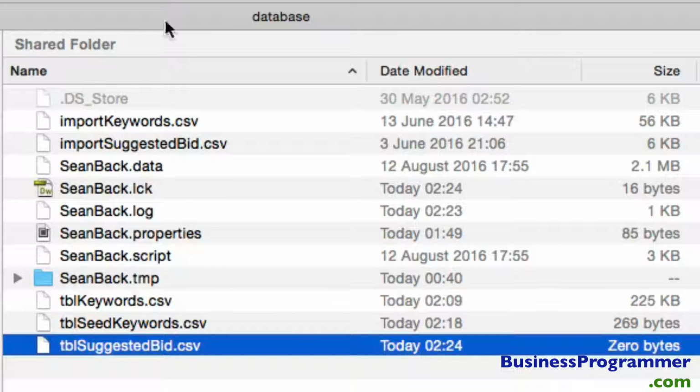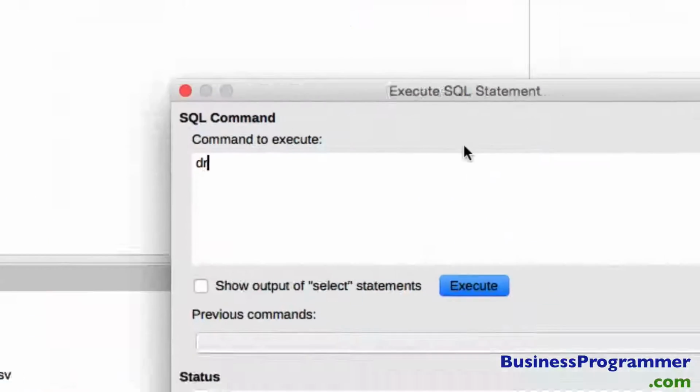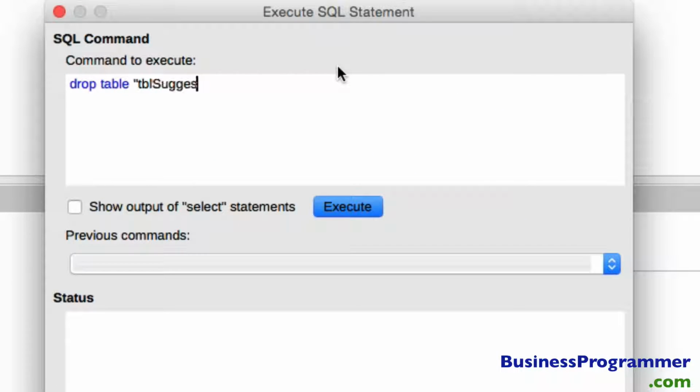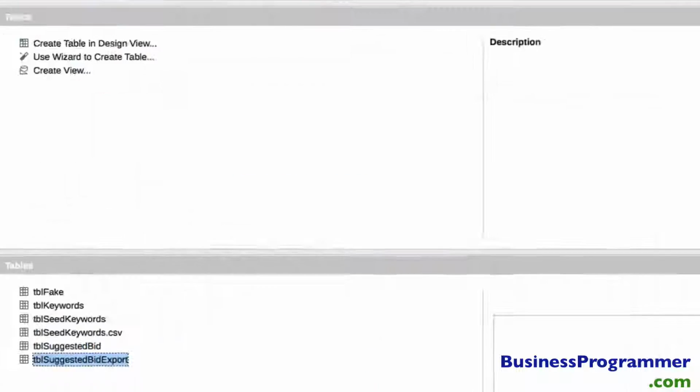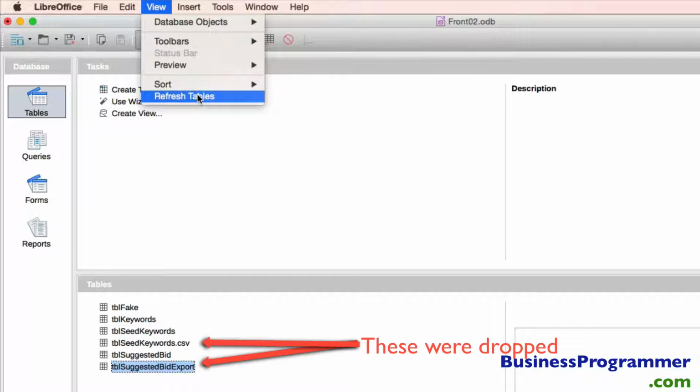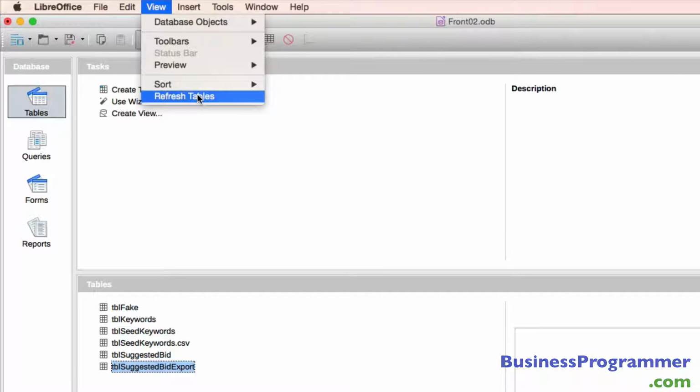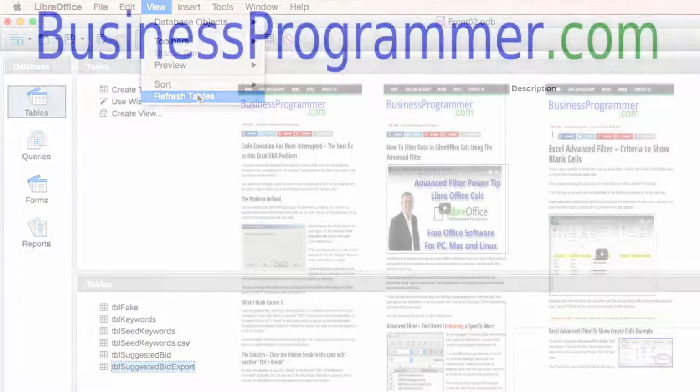Now it's time to get rid of these two tables as they're no longer required, and I like to keep my database neat and tidy. Stops things from getting too confusing. And we're done. So here, I have shown you how to get data out of a base database. In another video, I will show you how to get external data into a base database for further processing.